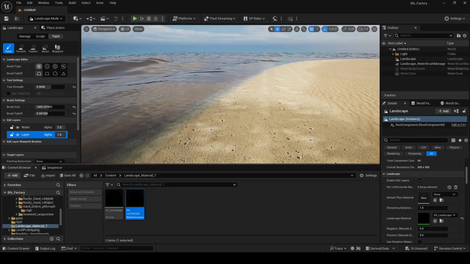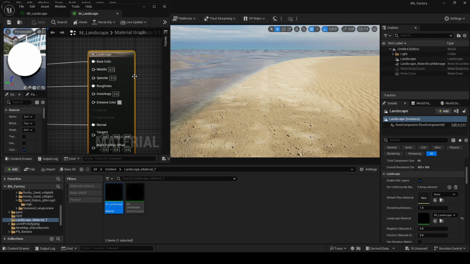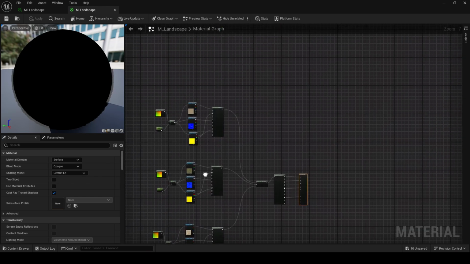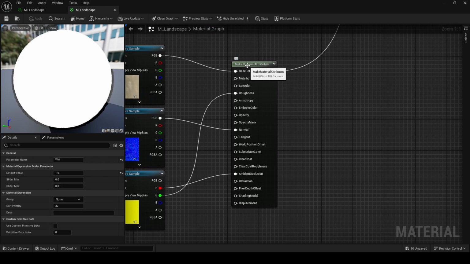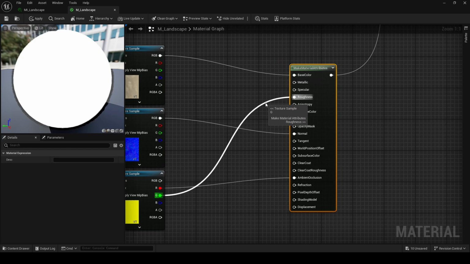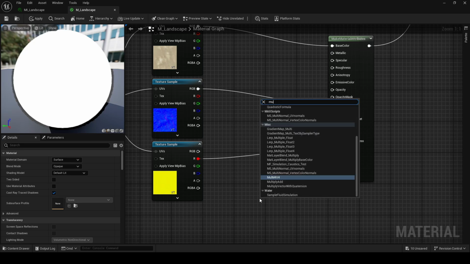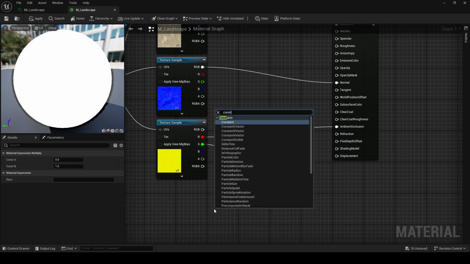So open our material node, and here we will add a new layer in the last material. Okay, remember this one, the wet layer. So I will disconnect my roughness node, this one, alt and select, and this will disconnect. And I will add a new node here and connect indirectly. So right click, search for multiply and connect it to A. Okay, again right click, search for constant, and we will connect it to B.